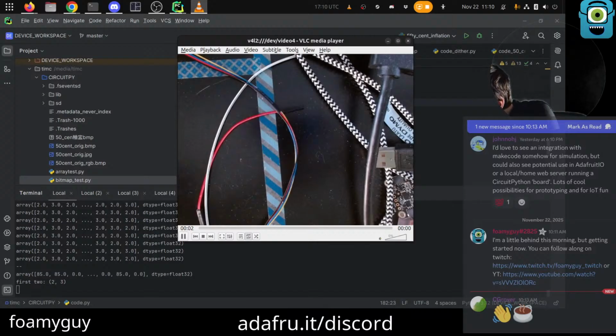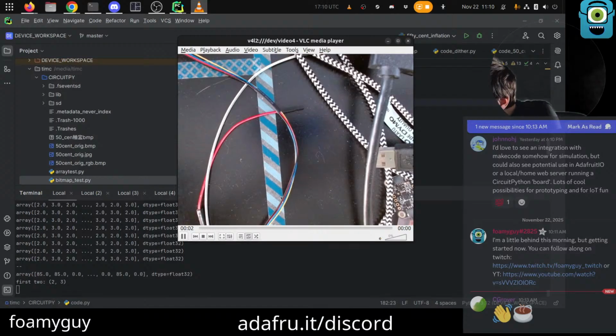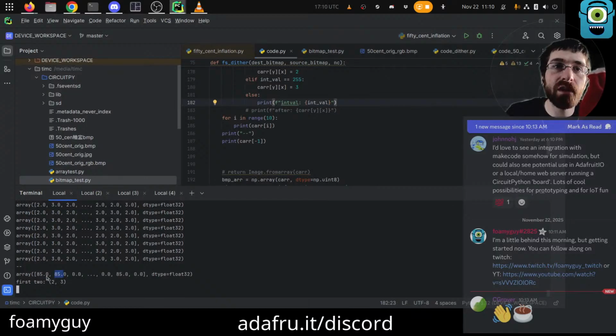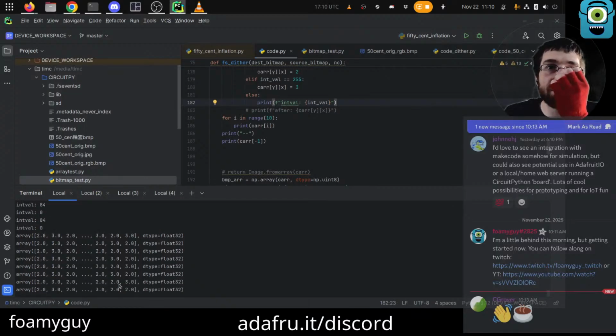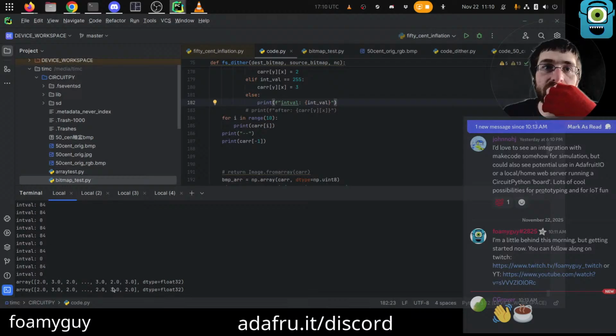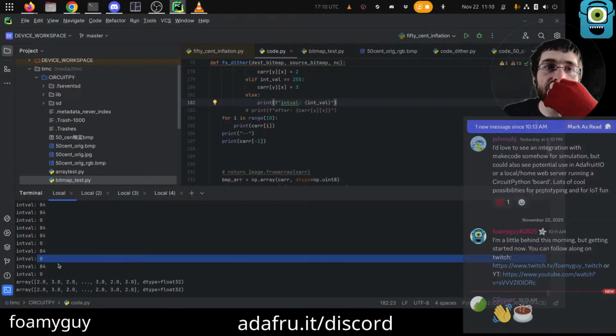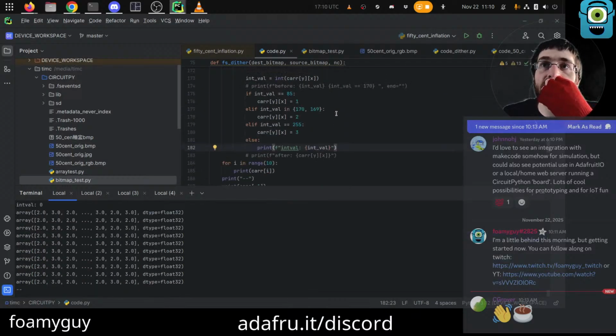Yeah, so this is totally using at least 3 colors. I'm not sure that it's using all 4, but it's using at least 3. And you can see here we have random 85s, which would definitely not work in the palette. I think this is a problem of rounding, basically.